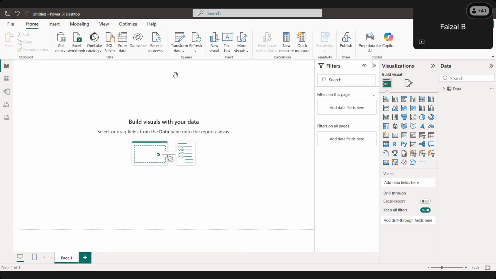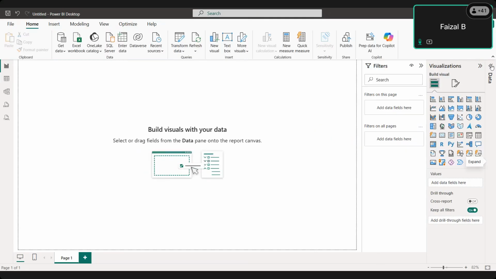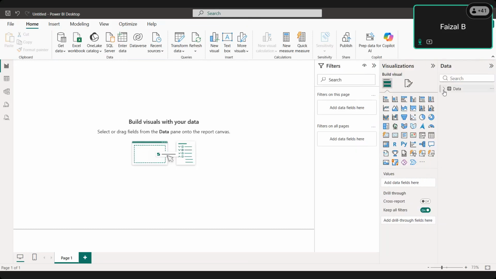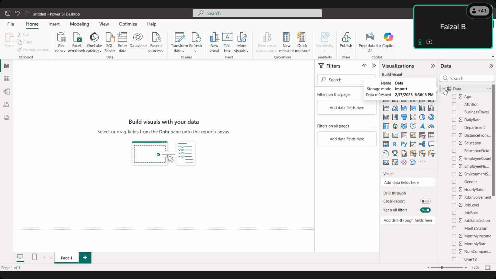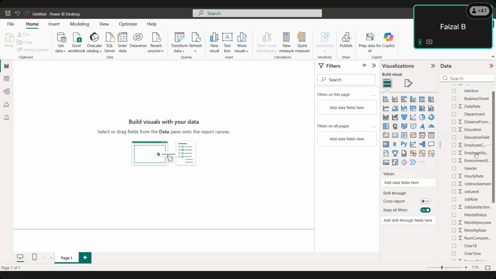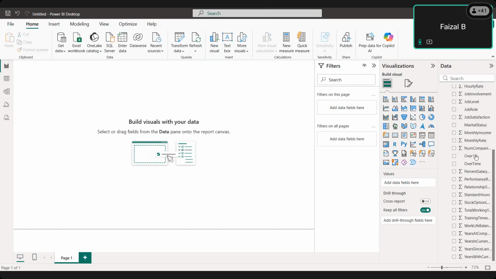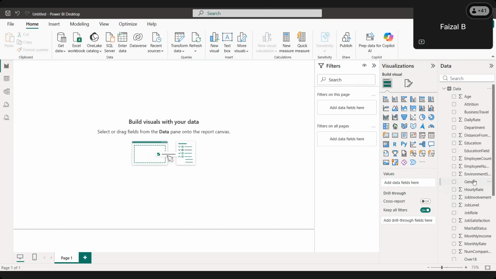Once the data is loaded, you will get an option like Data here. So click on this Data. You will see the file name available here. When expanding this file name, you may get all the columns available here, right?